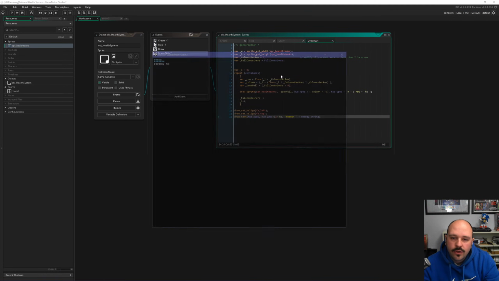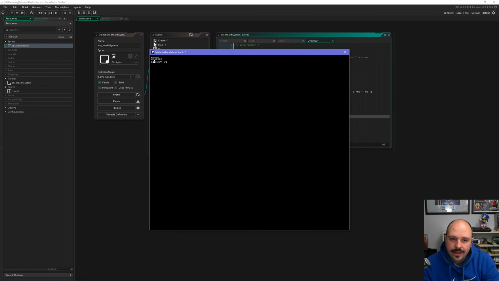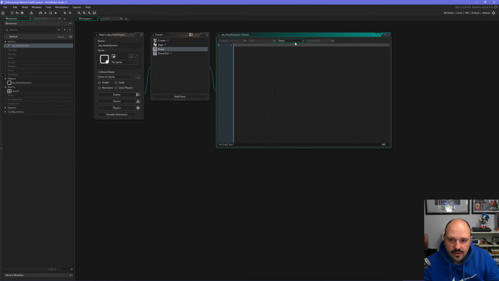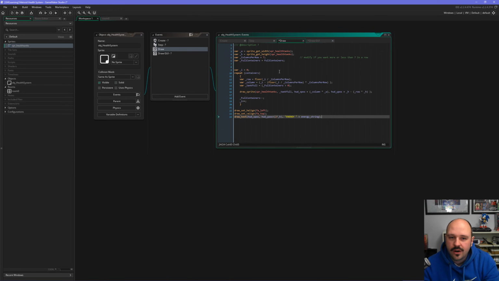And let's see how it looks here. You see, it's scaled differently. So we would have to set the resolution of the draw GUI event independently, but that's for another tutorial, or you just look up draw GUI event tutorials.